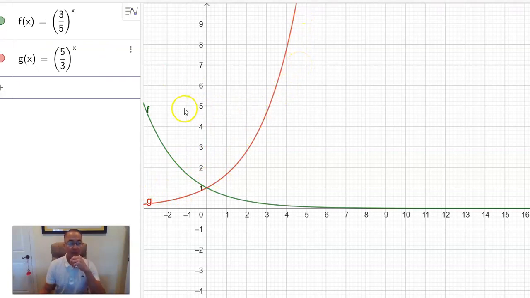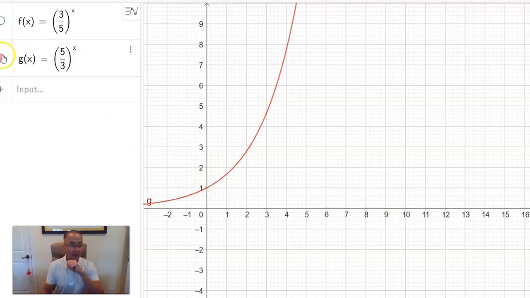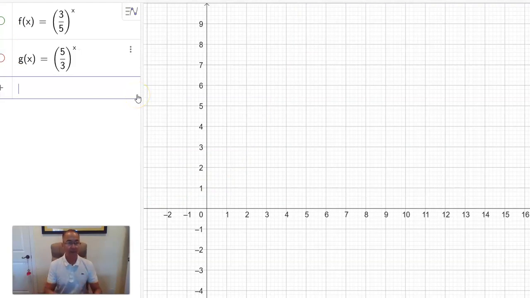Okay, so by the same token, we can turn these functions into sequences just like we did in our earlier examples by replacing x with a positive integer. Well, we can even start at 0 and we will get 1. So in fact, because our functions are defined for all real numbers, we can start at any integer that we want. All right, so maybe let's hide them for now, and then let us now make a sequence.